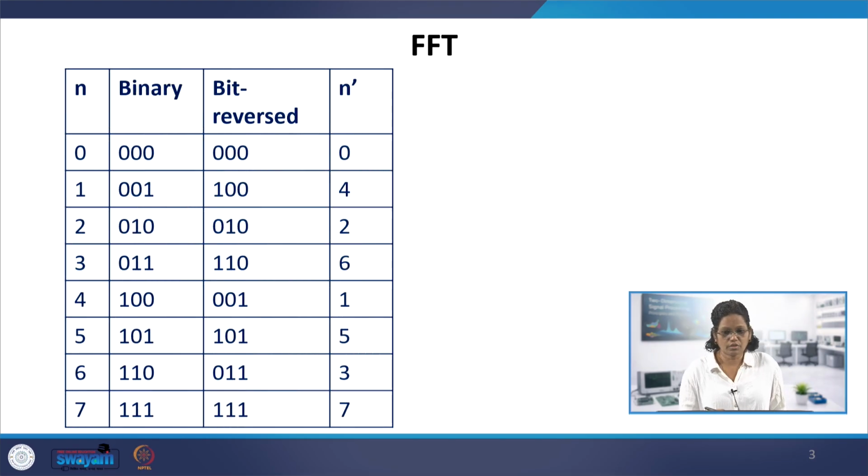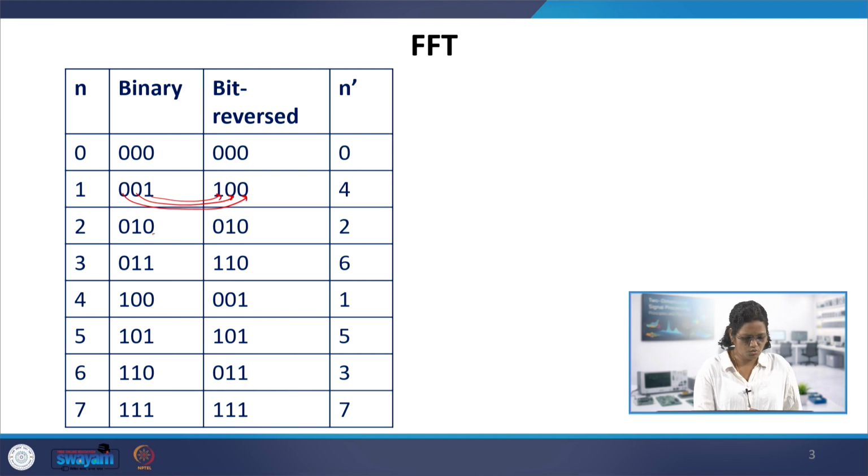Now, one thing we need to know, a very basic thing in this FFT, is what is bit reversed order. So here if n is 0, in binary we represent it as 000, and the bit reversed is also 0, where we didn't change anything. When we take 1, we can observe the difference, that binary is represented in 3 bits as 001, and if you bit reverse it, that is putting this last 1 here and just reversing the order, this becomes 4 now. So the 1 becomes 4.